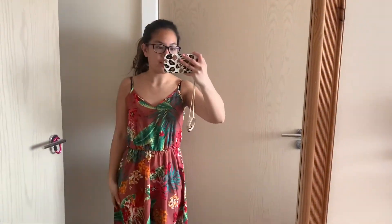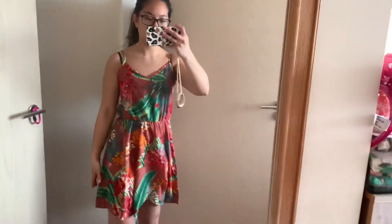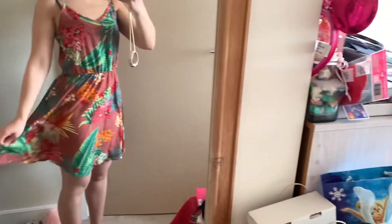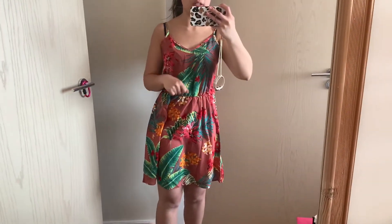So I'm finally trying on the dresses. This one is really cute, I actually like it. It's got adjustable straps so it's easy to adjust. The thing is it's a little bit static right now, so it's clinging to my legs — I can sort that with some aerosol hairspray or something. I think it looks cute. It's a really thin material but it's not see-through, so that's a good sign. Alright, next dress.